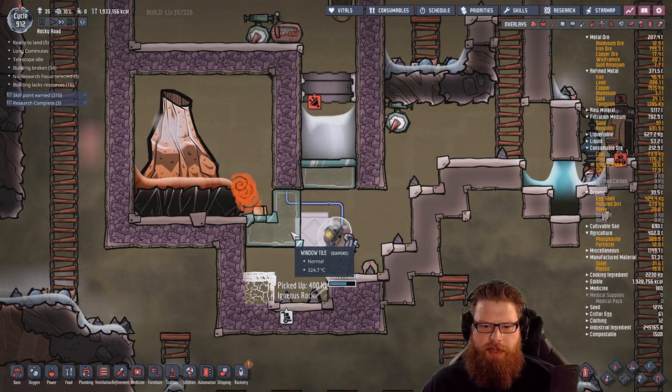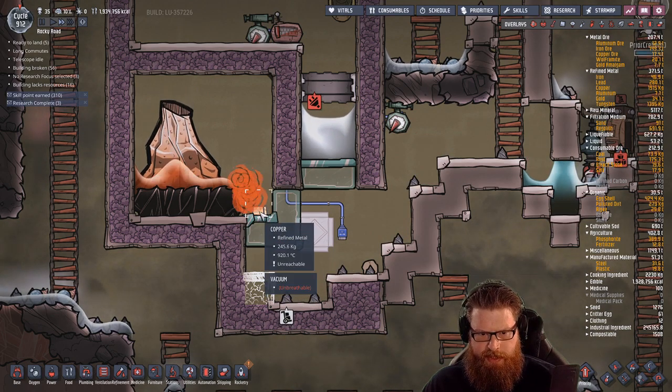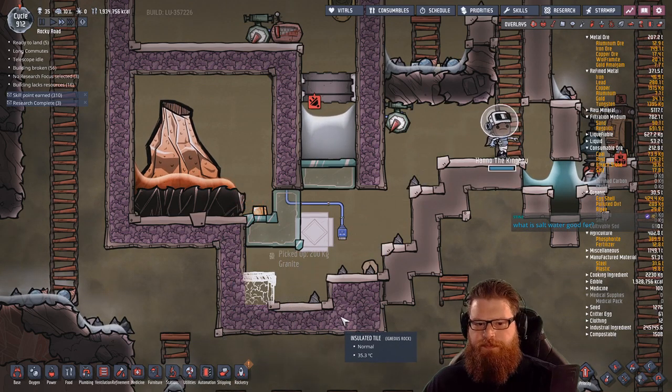So there we go. We're now warming up our tiles here. Our window tiles. That's where I want the copper to be. It can just sit on there and do whatever it wants. This is probably going to warm up. But it's fine.